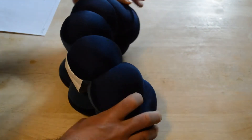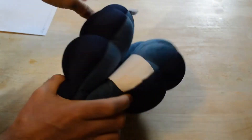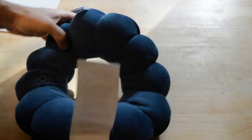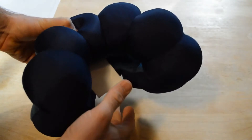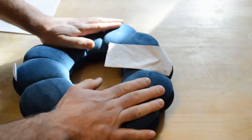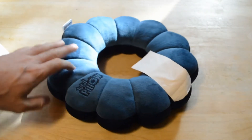One of the features is it kind of twists, so you can twist it in different shapes — like this shape. If you want some lumbar support, you can kind of twist it like that, and that can work as lumbar support. Or if you want neck support, it kind of cradles your neck like that. Or as a pillow, you just kind of lay it down flat. Let's say your pillow is kind of becoming flat or something like that.